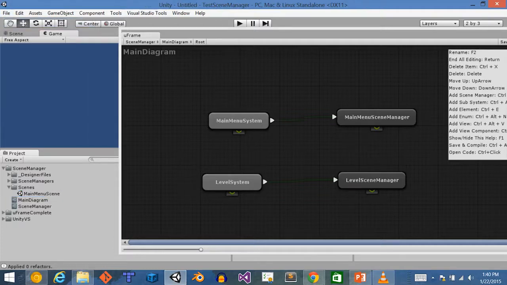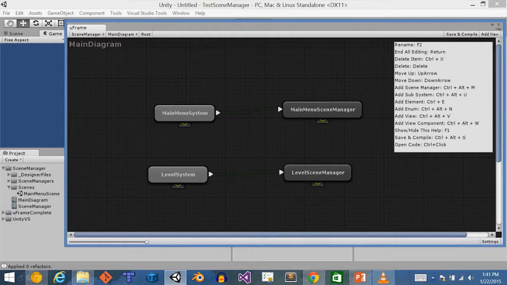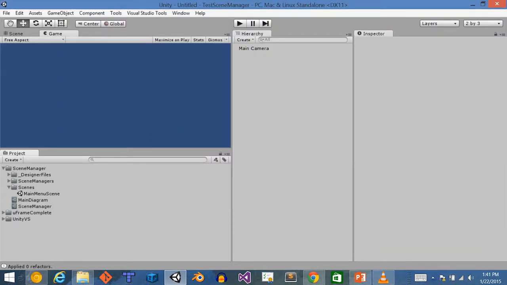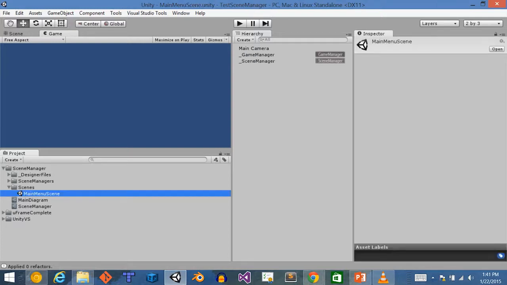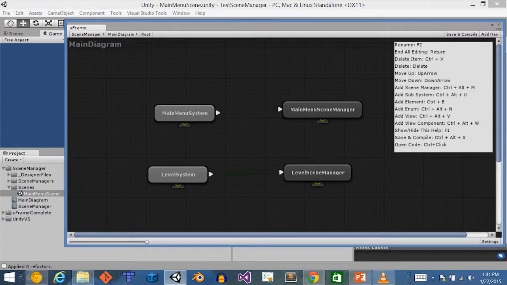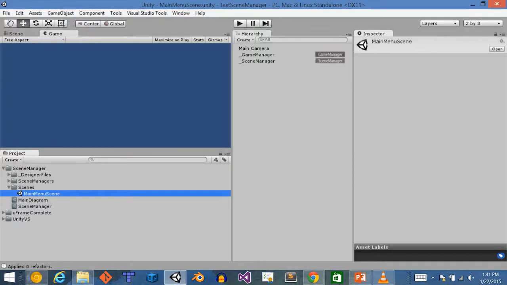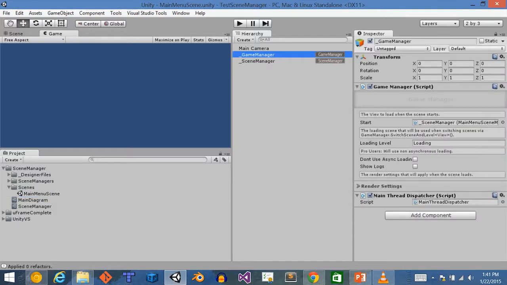and let me close this guy out so you can see it. Actually, first let me come back here. When I, through the designer, said create that scene, what it did behind the scenes, besides creating this folder, is, all I had originally was just an empty main camera. It actually added a game manager and a scene manager, and it also did some association. It created a script called main menu scene manager, as well as a main menu scene manager script for both of these.